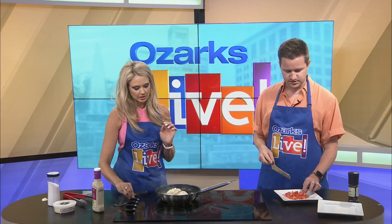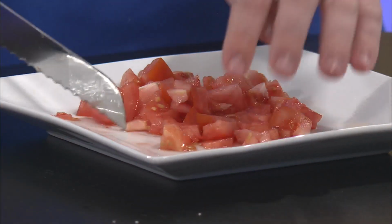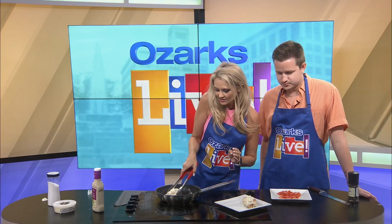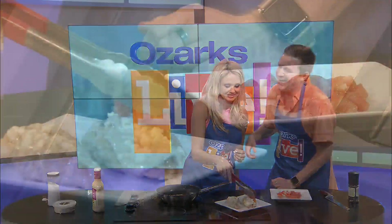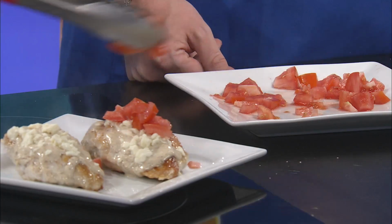That's okay. Do you think these are chopped small enough? Yeah, no, they're great. Okay, thank you. I'm ready to plate. Yeah, and just put those on top. Wow. So see how easy this is? That feta will stay warm and kind of melt into it. Put some of your tomatoes on top. I know, it kind of looks fancy.